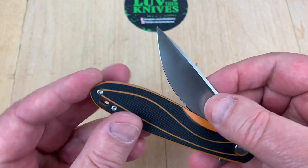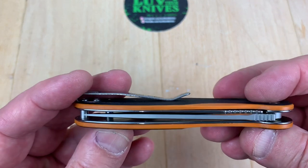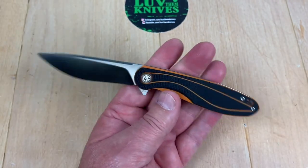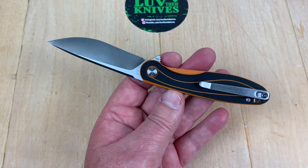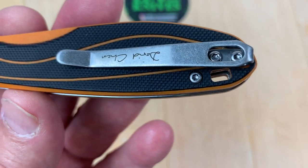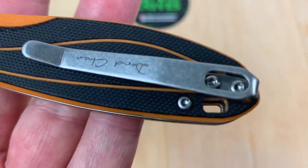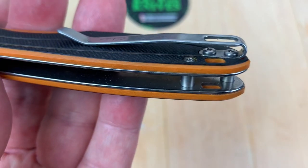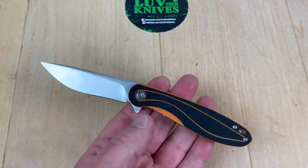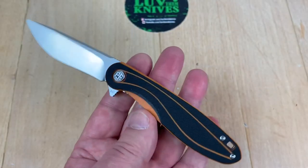It'll drop — gets over the detent ball pretty quick with a nice little drop to it. The blade-to-handle ratio is decent; you've got this pass-through here. Popping it open — you're not bad. Maybe they could have stuffed a little more blade in there. It's centered, no blade play, no lock rock. I don't think I've had a difficult time taking any of these apart or reassembling them. The hardware is nothing to write home about, and it's deep carry, right-hand only.